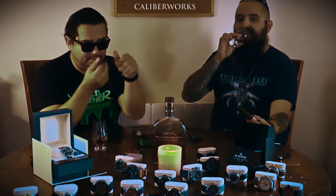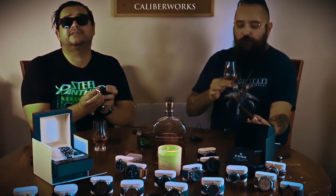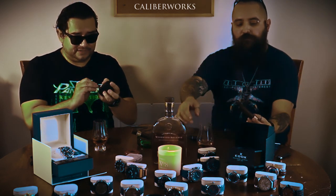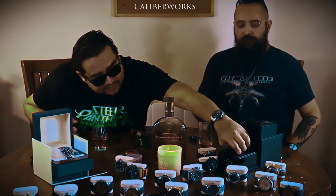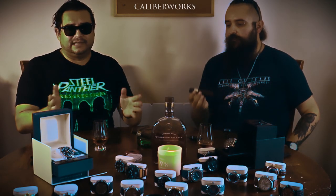Not all movements are the same. Different brands use different movements. Some movements are custom or house-made — those are the most expensive watches. What I started doing in the last two years was to customize pieces: find pieces like Seikos and build watches with different colors, try to source the parts.